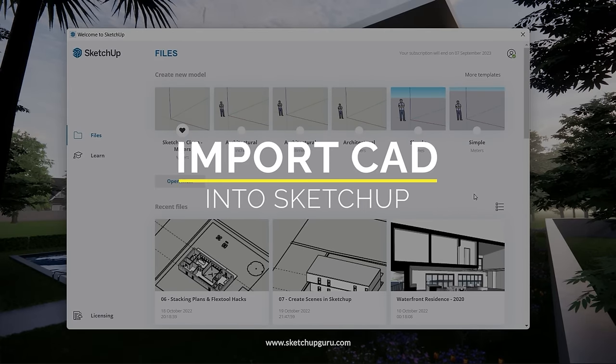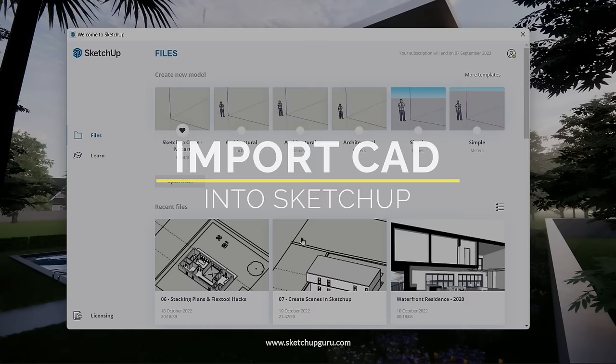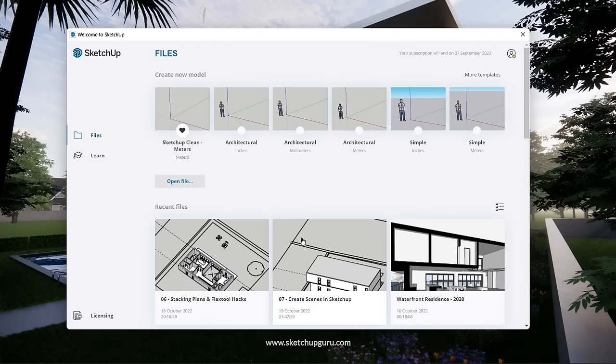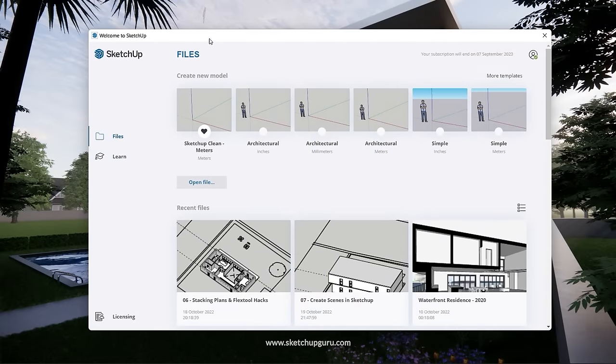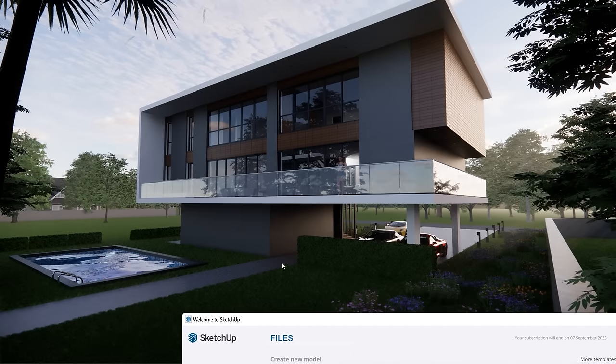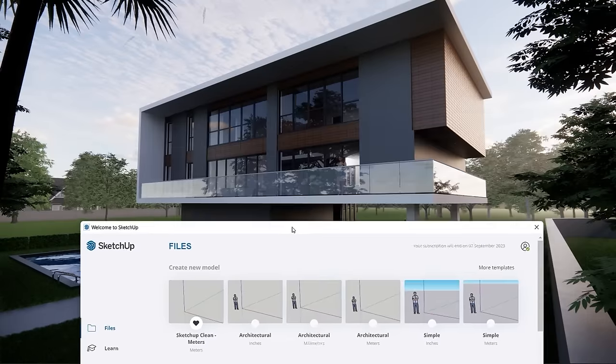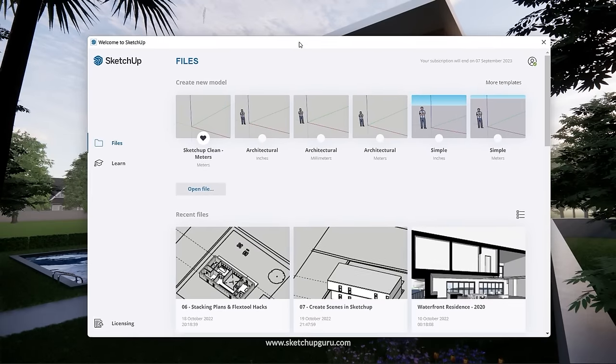So in this video, we will import our CAD plan and set it up for our modeling process. So to start off, I'm going to use architectural inches for this workshop because this project is based in the US. So we will need to use architectural inches. And also a quick note is that in the US, they generally consider this basement or the ground here as the first floor. So we have three floors in total as per US laws of counting floors. So this is first floor, second floor, and third floor. You keep that in mind as we progress through this workshop.